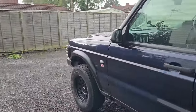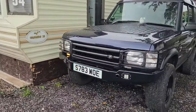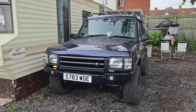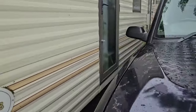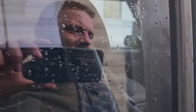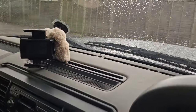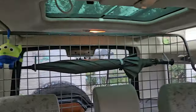I'm thinking more for winter time, really, you know. It's the little things. And now it starts to rain. I don't have a gun rack, but I got an umbrella rack.